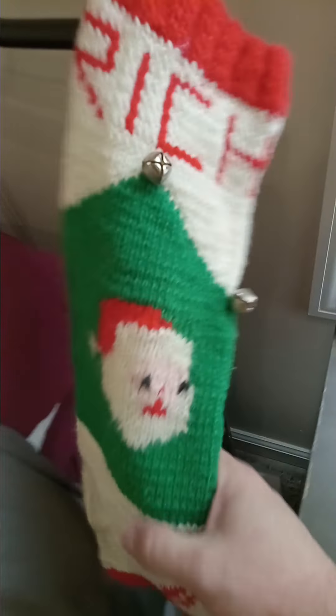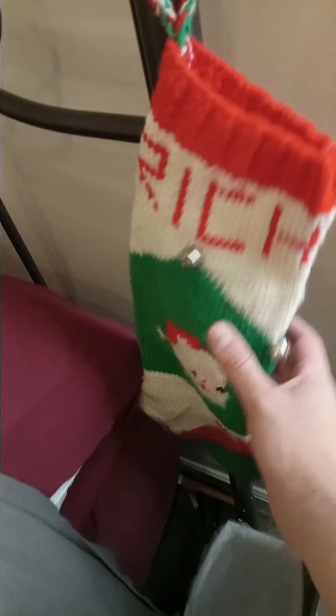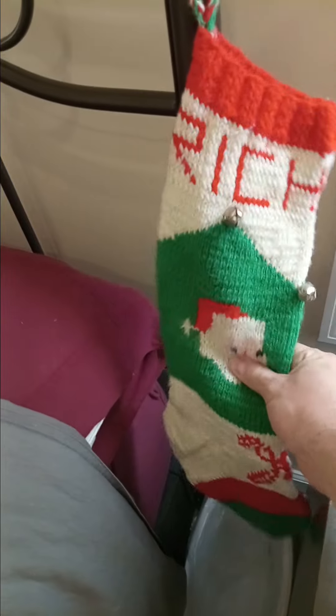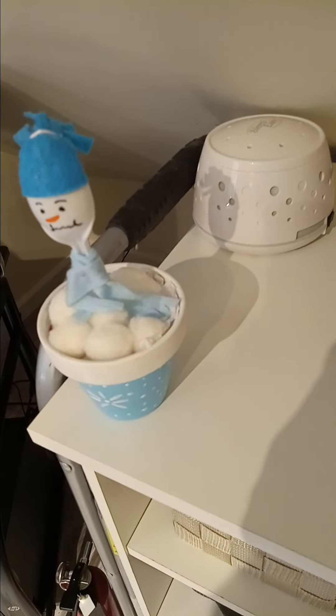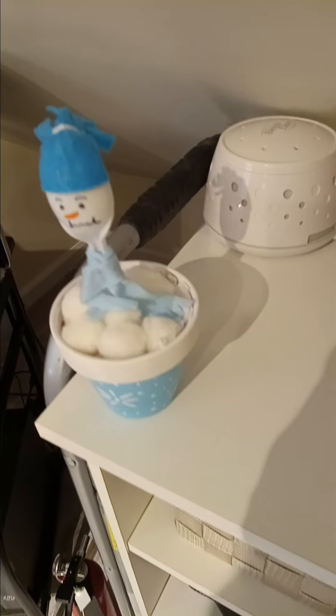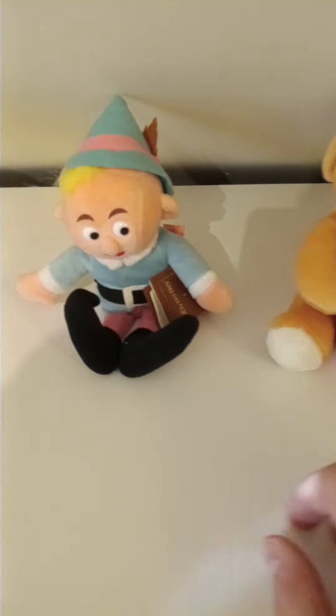Into the bedroom, there's some random things over there, there's just a tree. Here's my old stocking — someone made for me, I don't know if it was my mom or my grandma. I decided to keep it hanging. Some random stuff, that's a homemade thing she made. I forgot — two characters from Rudolph; he's the dentist, right?